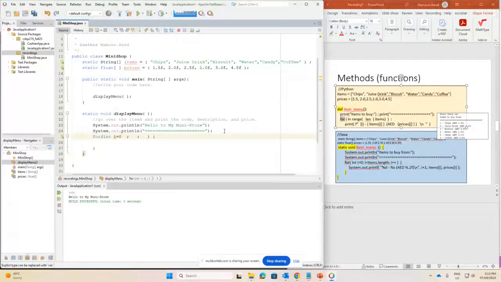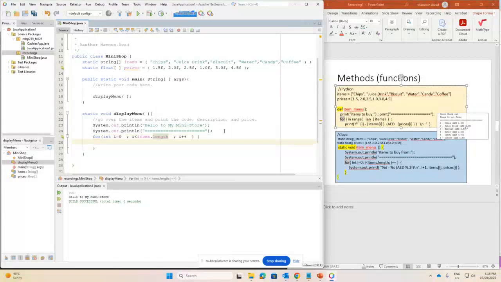And again, for any variable you must have a type. Now the condition: I want to go from i to the end of the list, i less than items.length. Notice that unlike in Python where you say len of items, here you say items.length. And here you increment i as you go.